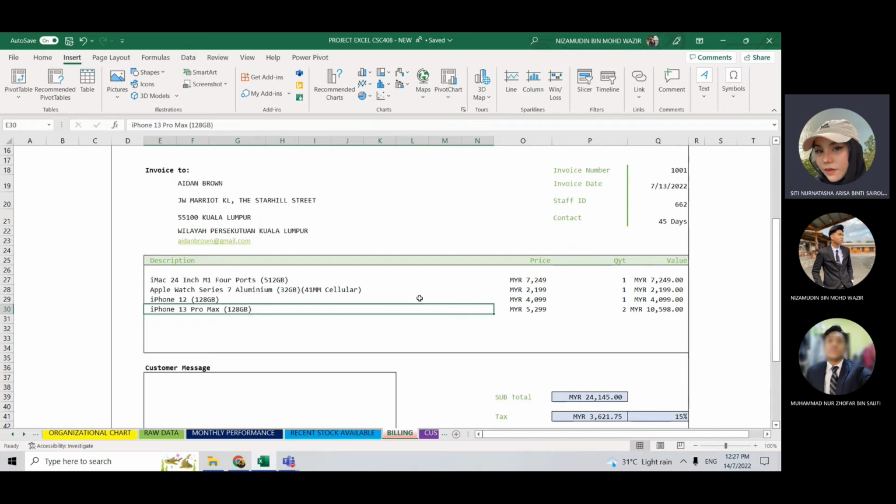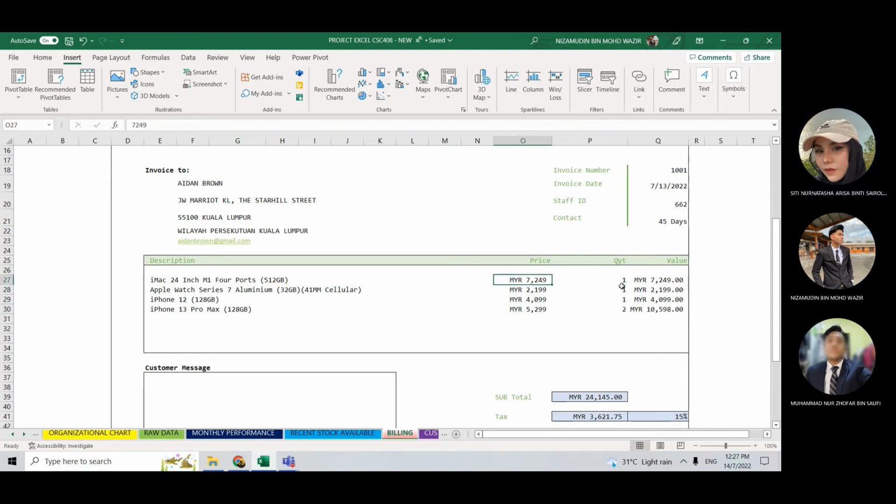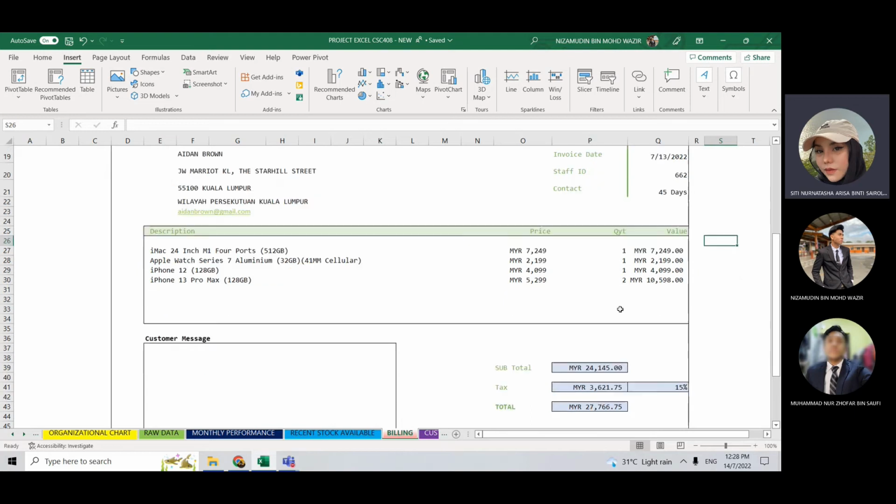We have the price list according to the item and the quantity of the item, and then we have the value. For the value we use the function price multiplied by quantity, and it will appear as the sum value of the item with the quantity.